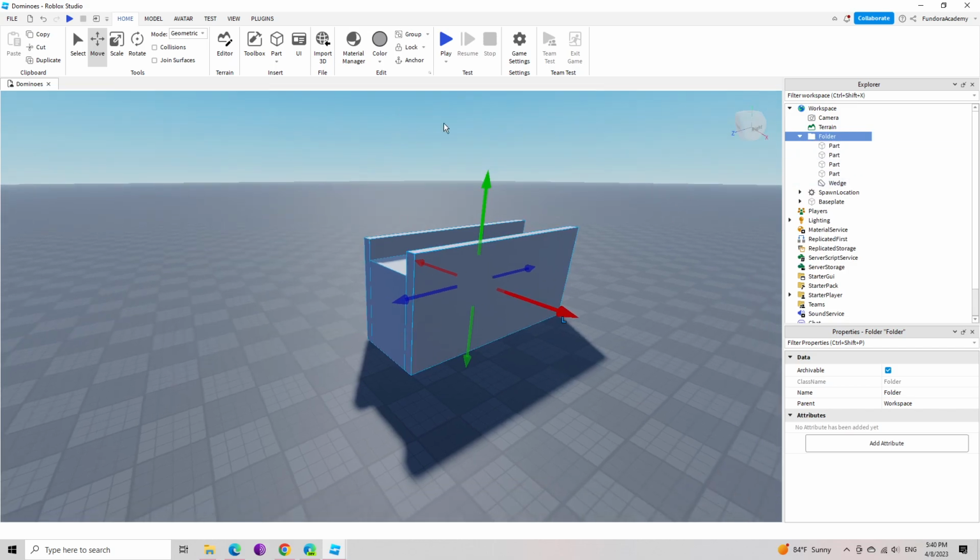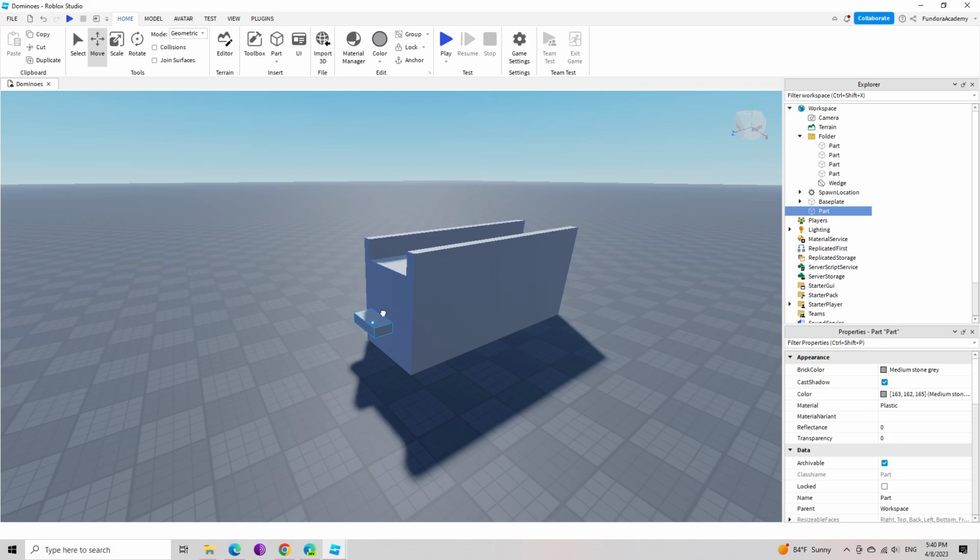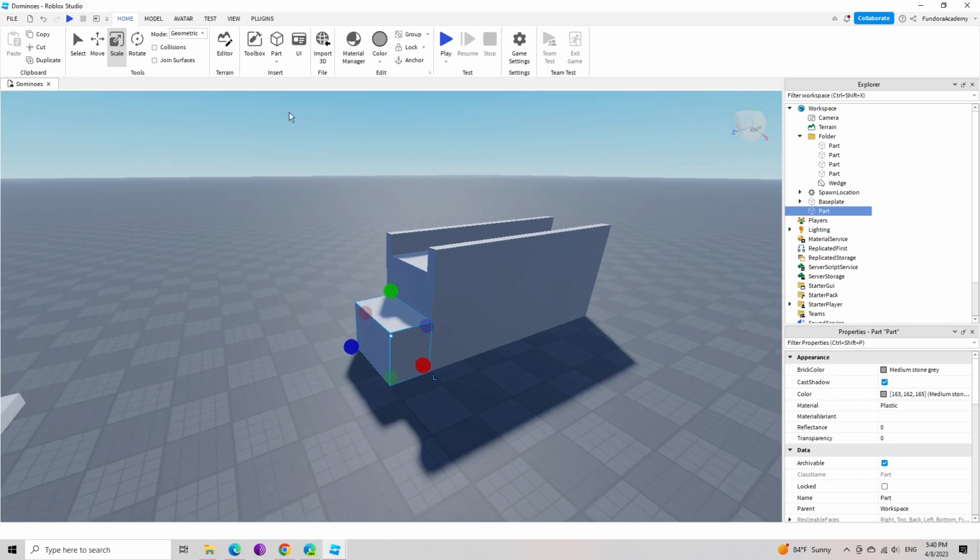Now we create two more parts as steps. Click block again, and as you can see it pops up here. I'm moving it down to here, and changing to scale because I want to make it a little bit taller so that later my avatar can jump up.